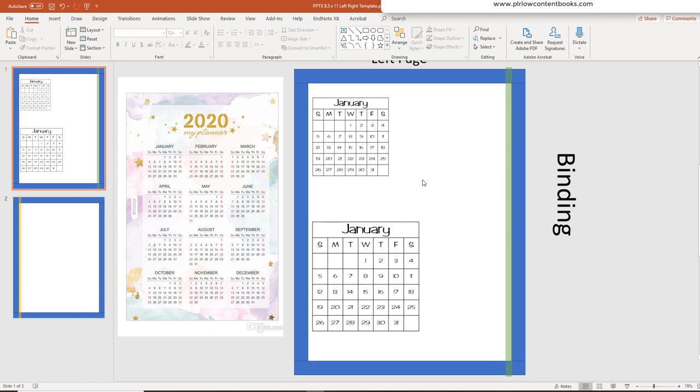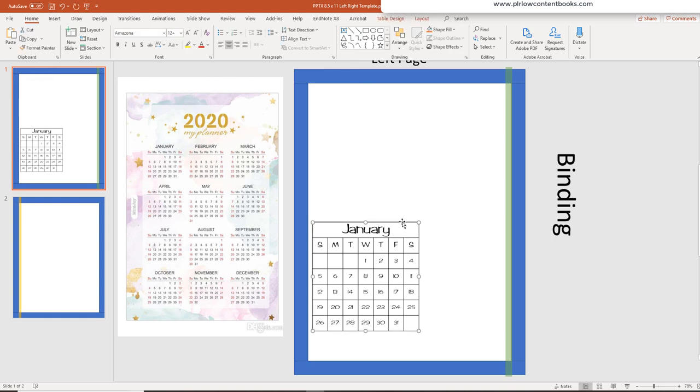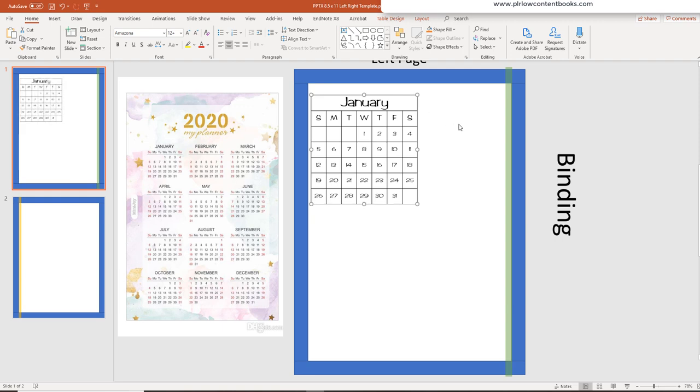Another thing that you need to be concerned about is, are these numbers too small to see? I'm going to delete that. One thing I do not like about calendars that already have the dates in them is it's only good for a year. And then all that work you did to create the planner is kind of out. You have to redo all of the calendar parts. So really try to stay away from that. If you're doing a PLR or for Etsy, let the person who purchases the product decide what they want to do. So what I'm going to do now is I'm just going to delete all of these numbers because I don't like it. And I'm going to delete this.